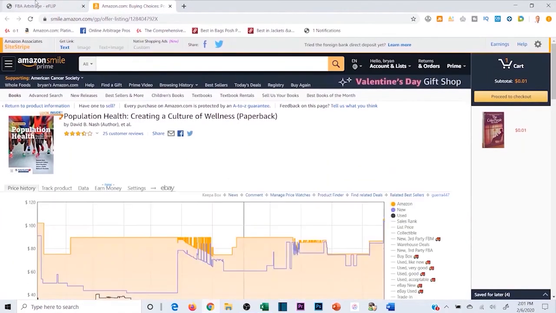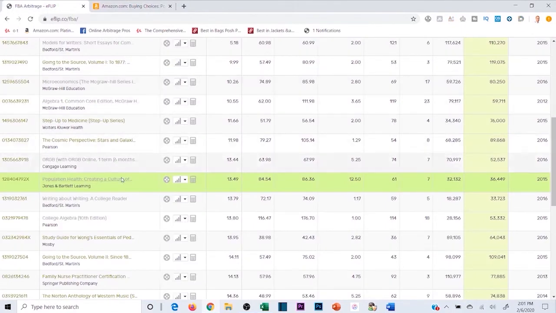So what did I tell you before, right? The first two things that I look for are, can I buy it used and sell it used? Because the benefit of buying it used and selling it used is you don't have to front like 30 or 40 bucks on a textbook or multiple textbooks. Sometimes you're spending like 5 to 20 bucks potentially, and you're making like 5 to 20 back. So it's a little bit less capital intensive if you don't have a lot of money to spend, right?